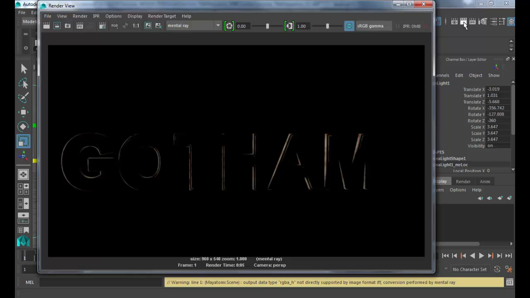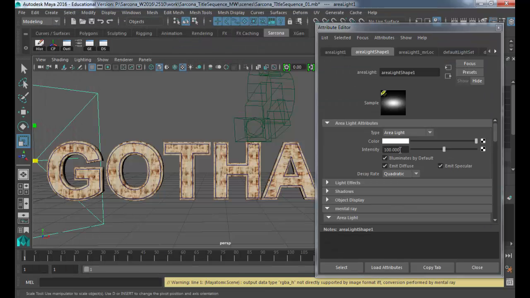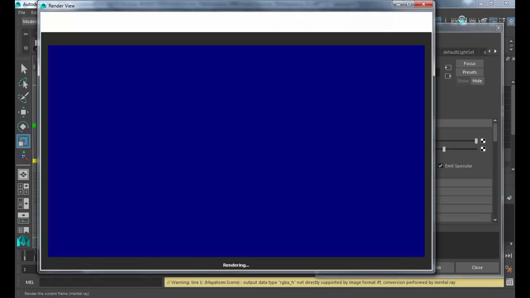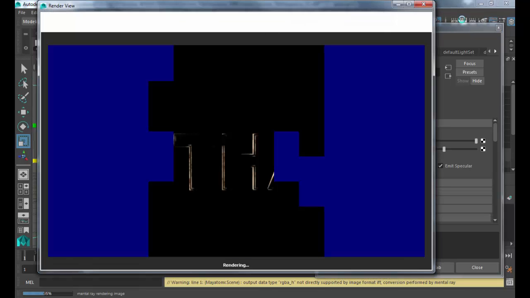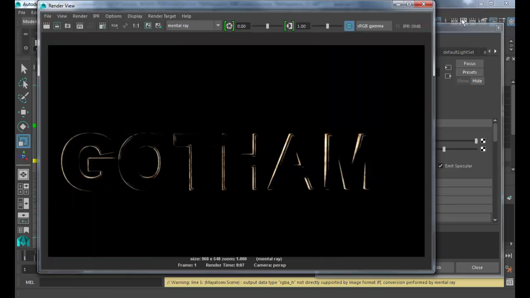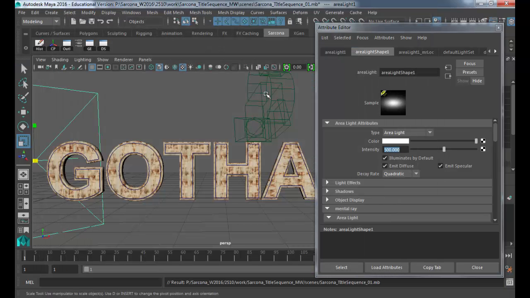That's pretty decent. On a first try, that's never happened before. I will take my intensity up to maybe 500 and render it again, just to, again, emphasize that highlight in the background. I think that works out pretty good. Now, again, this was a mistake that is wonderful in how it made it. But that's what's going to be your goal, is that first light that you do is going to be back here. Okay? All right. So I'm going to save my file.